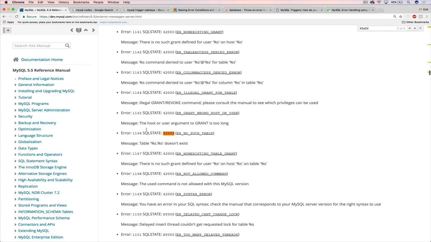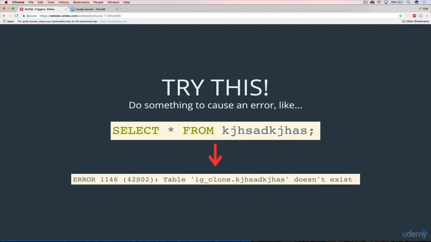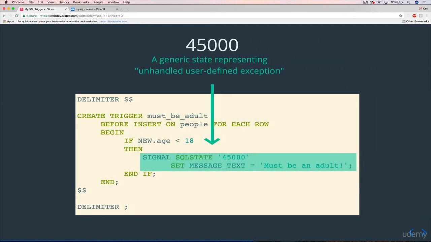This is really getting into stuff that doesn't matter that much to us. And the reason that it doesn't matter to us is that we're going to use one and only one SQL state, which is 45000. So 45000 is sort of like a wildcard state that is generic, and it represents an unhandled user-defined exception. So it's kind of just left out there for us to use, for developers to return 45000 as a way of saying, hey, this is something I've come up with. This is not a MySQL thing. This is not a SQL thing like unknown table or a syntax error or something.